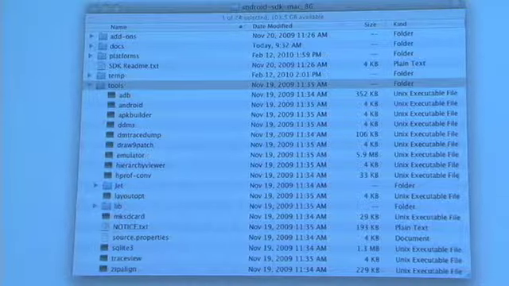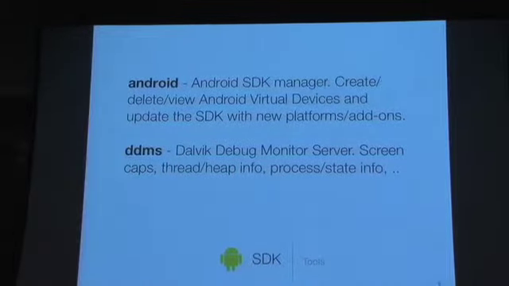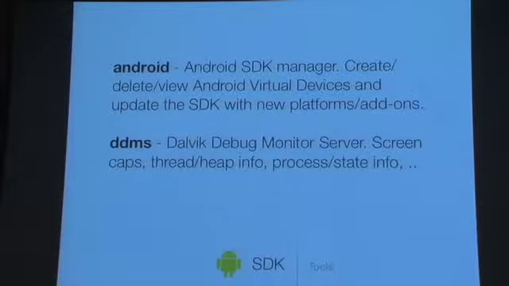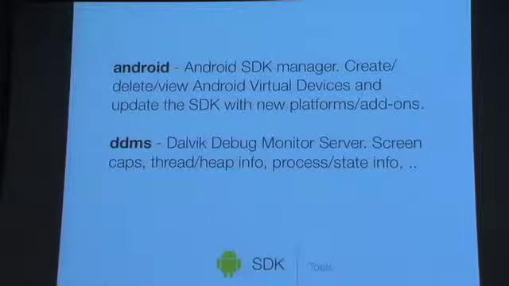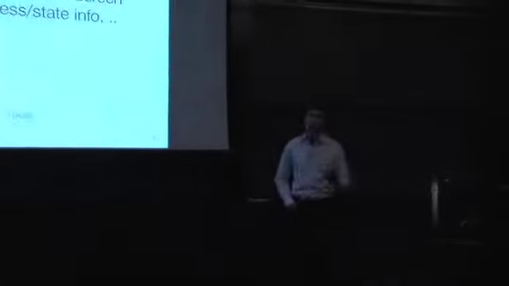Now, some of the important ones that I want to point out, these are all applications. One is called Android, which is just the SDK manager. That's that application that you just saw a moment ago where I could download additional packages and use them in Eclipse or to build Android APK files against. And then there's also one called DDMS, something that you'll actually use within the context of Eclipse, but you can also use directly as well, and it provides a variety of debug tools that are useful when we are actually taking a look at some of these applications.